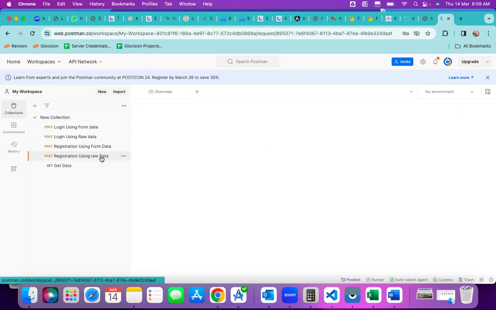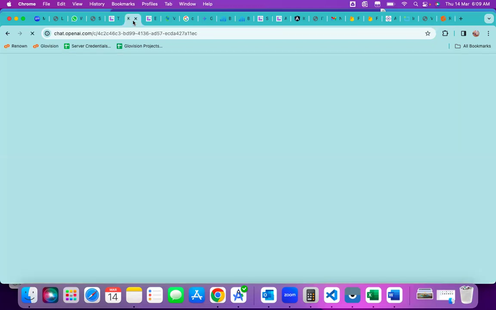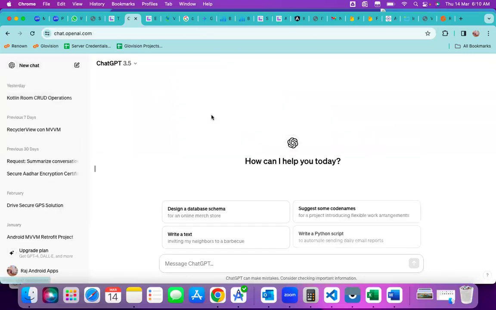This is the same API we did last time, right? So for the same API, we'll do it here. Now I want to use some UI design, with a different UI. I don't want to do it manually. So for that, I'm writing here.